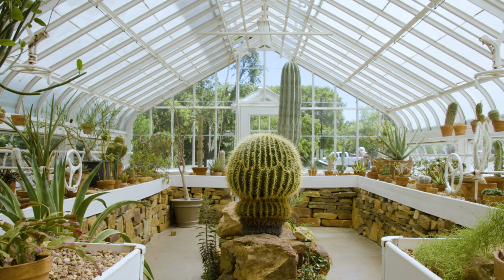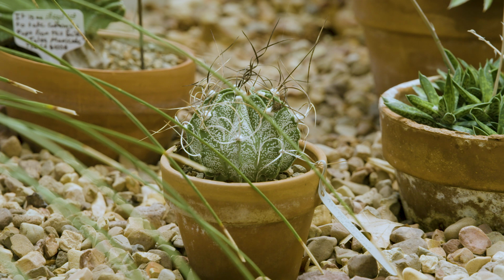Yes. Tell us a little bit about the process of restoring it, because you really wanted to bring it back to its glory, and what you did with all the plants in here. Yeah, so a lot of tender hands needed to be used to restore this. I mean, you're in a big glass house, so you have to be very careful, right? A little bit of a fragile thing. You can break a few things.